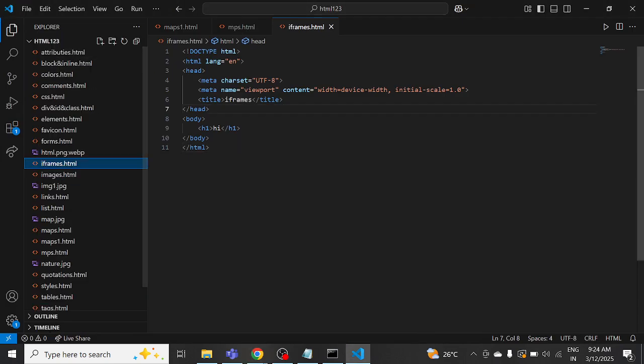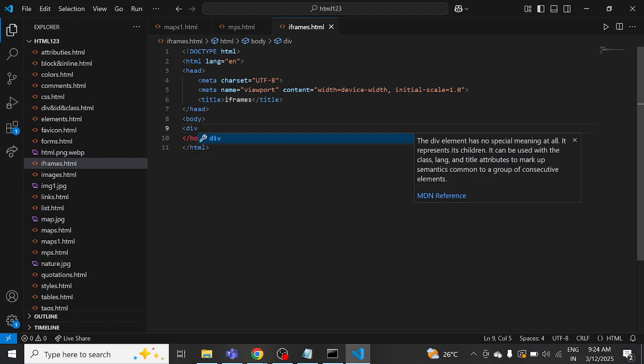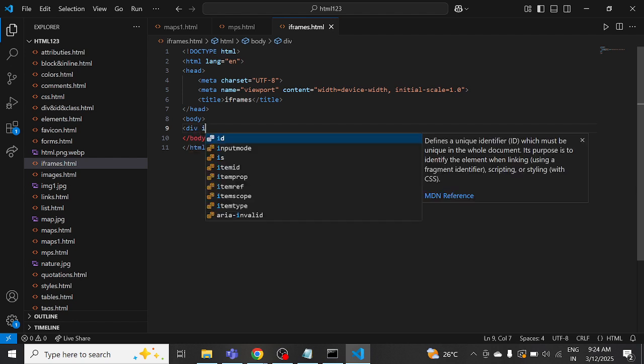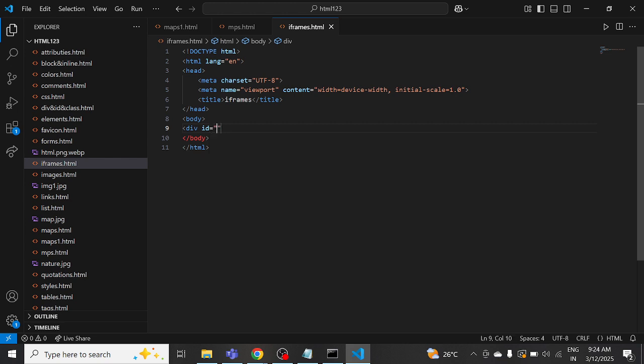And here you need to write the iframes. Here I'm using the div tag. Okay, what is the div tag? The div tag is nothing but a container. ID is an attribute, and the ID will be unique.